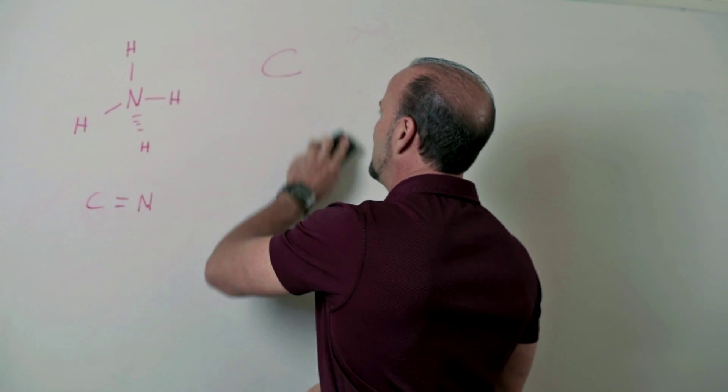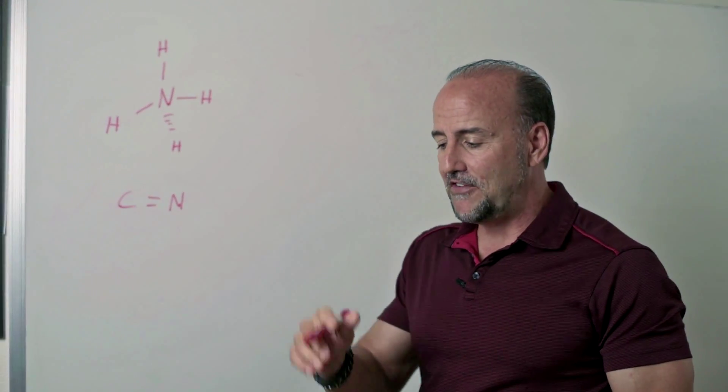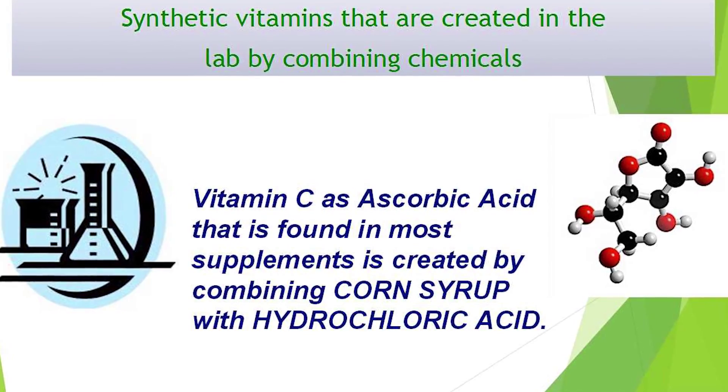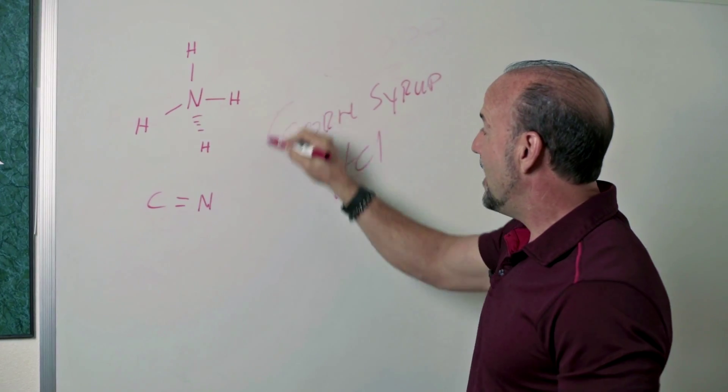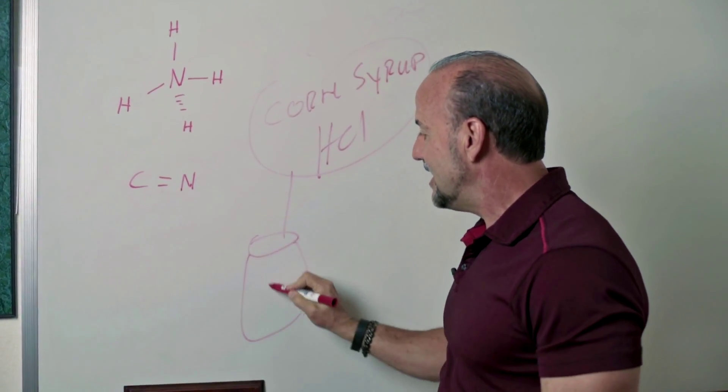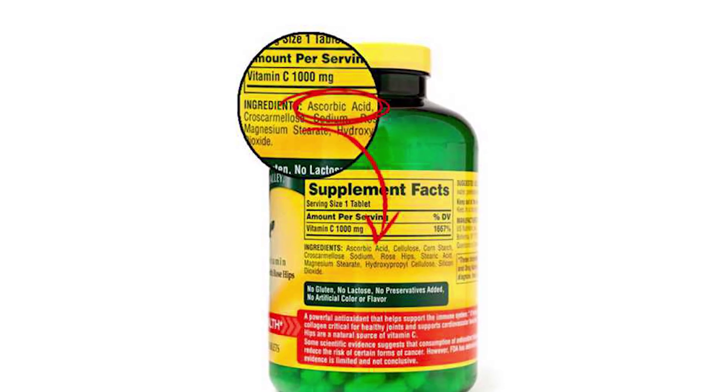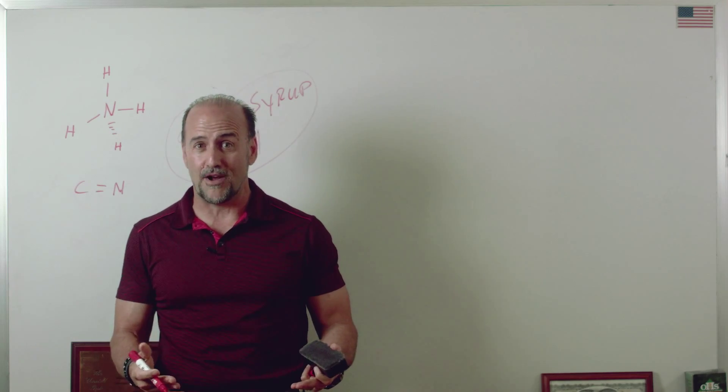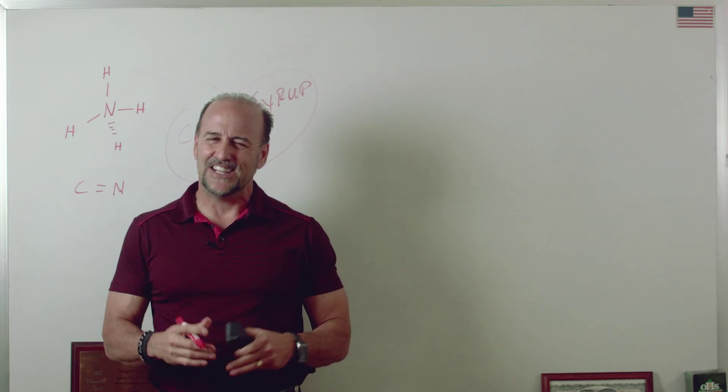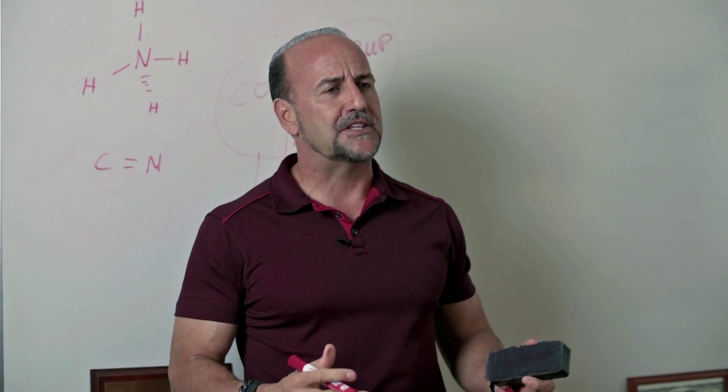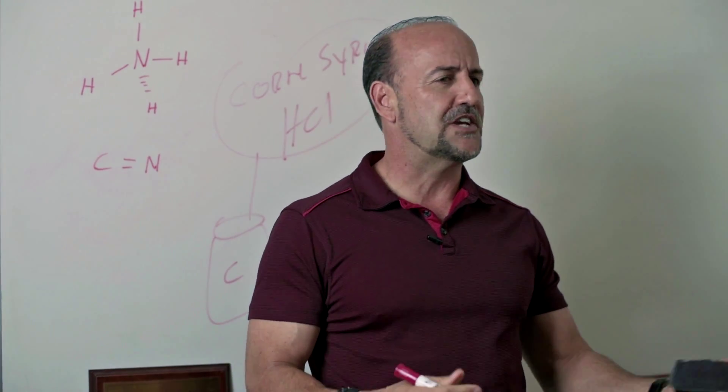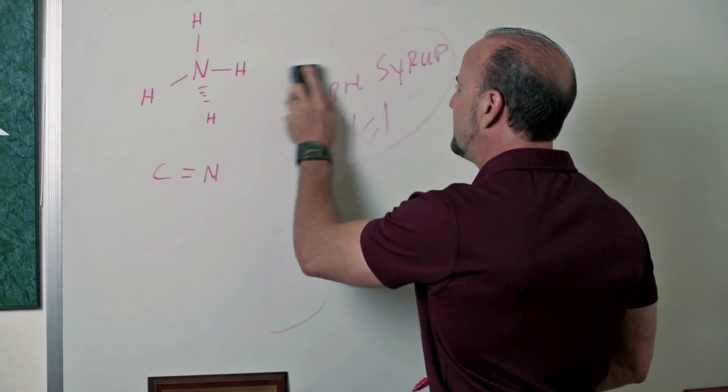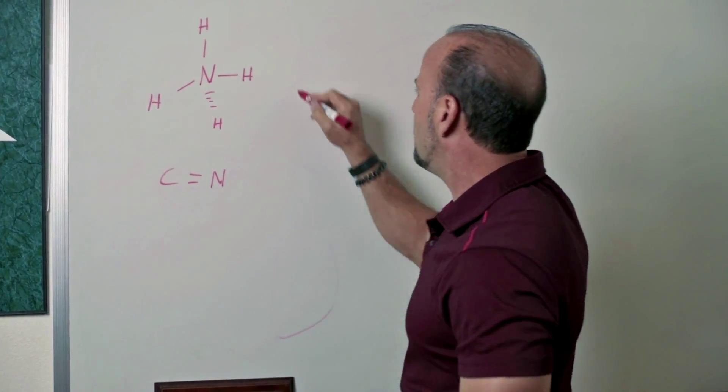Have you ever thought about how they make vitamin C? Well, if on your label it says ascorbic acid, what they did is they combined corn syrup with hydrochloric acid. That combination leads to vitamin C that you buy or most people buy in the stores today as ascorbic acid. Do you want corn syrup mixed with hydrochloric acid that shows it actually can cause more problems than do good? Probably not. It's just about being educated. Make sure on the label it says it's from whole foods, has named oranges or cherries or something that you know has vitamin C in it. It's that simple. The same holds true for all the other vitamins. Just make sure that they're whole food based.